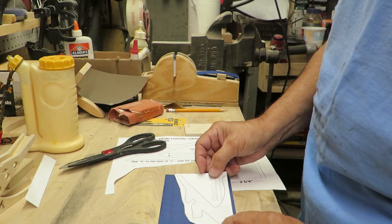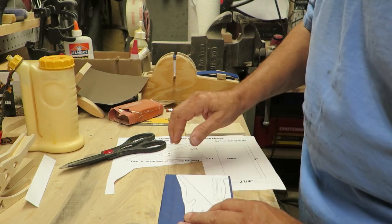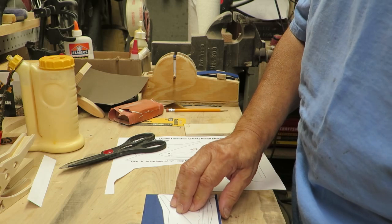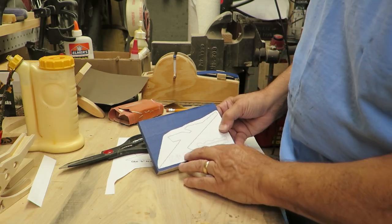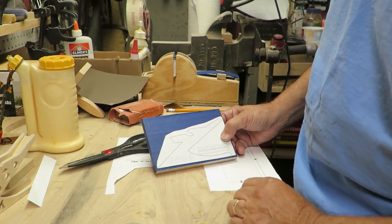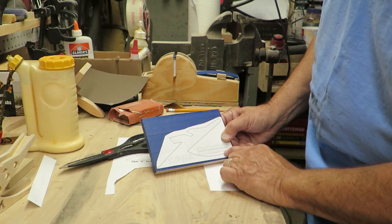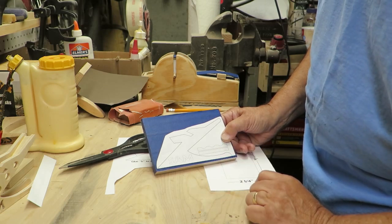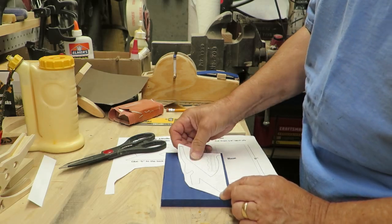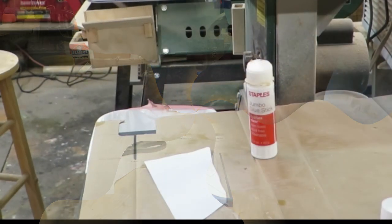And we're going to put some glue on the back of this, some paste, and we'll glue this down to the blanks. And we'll be able to cut around the outer edge to take the size of the launcher, and we'll also be able to take these little brackets and put them together as well, all from the same pieces of wood. Okay, so first of all, I'm going to glue this down, and then we'll take it over to the scroll saw and cut them out.